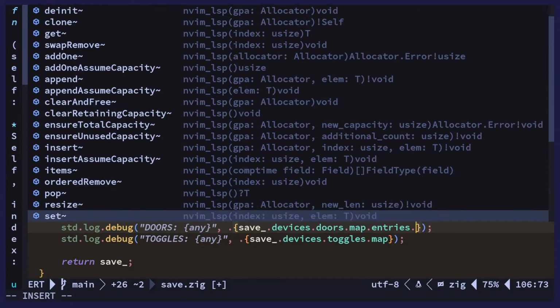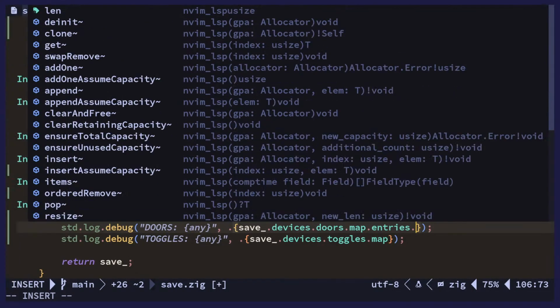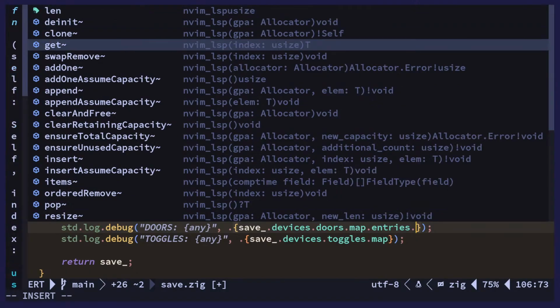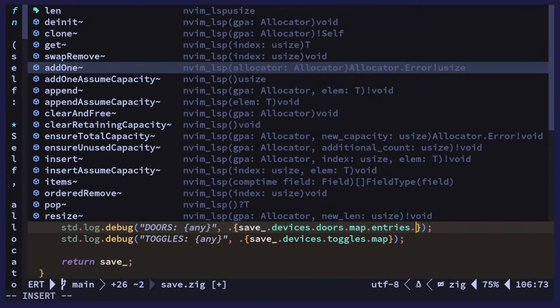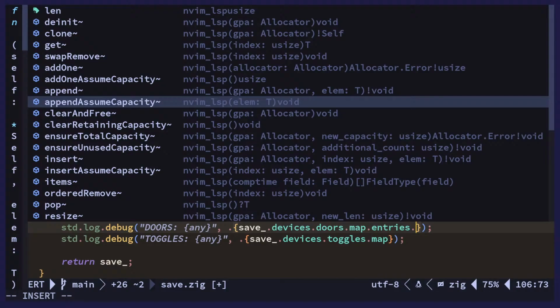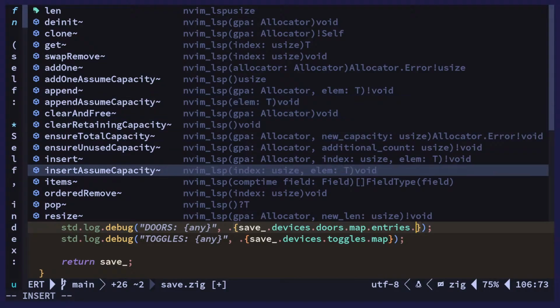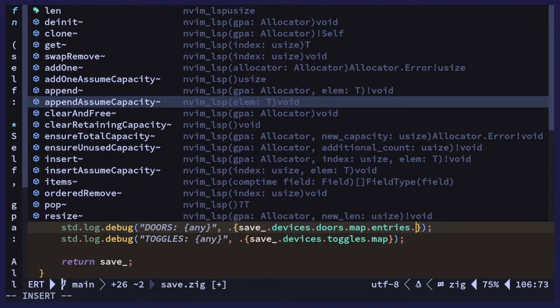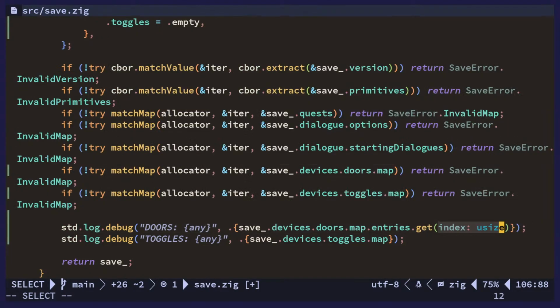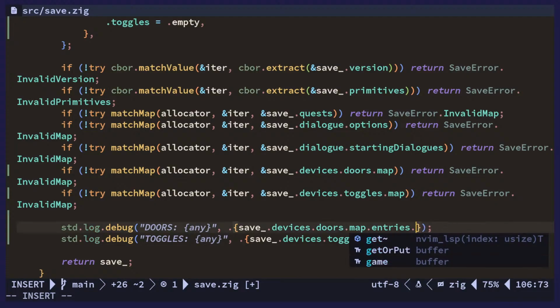No, I don't want to pop. Couldn't you get the actual struct based on an index? Oh, here we go. Get. So you could do get to get the pair out, I guess. But yeah, so anyway.